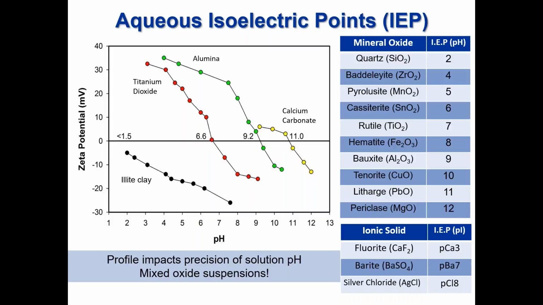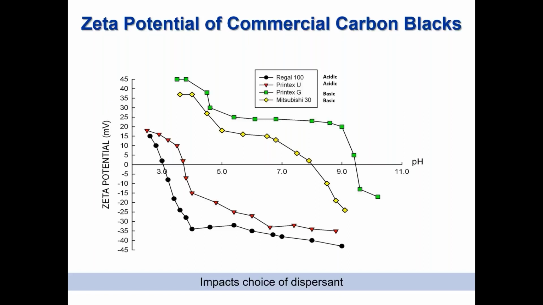Carbon blacks, often produced by the thermal dehydrogenation of hydrocarbons, such as residual oil left after catalytic fractionation of crude oil. Okay, so what happens is, because this is a natural product, they can contain significant amounts of heteroatoms, hydrogen, oxygen, sulfur, nitrogen, bonded to the polyaromatic layers. So the surface chemical properties of the carbon black are determined by the type, number, and distribution of these functional groups, and as can be seen from this figure, they generally fall into one or two groupings, depending upon the relative proportions of those functional groups.